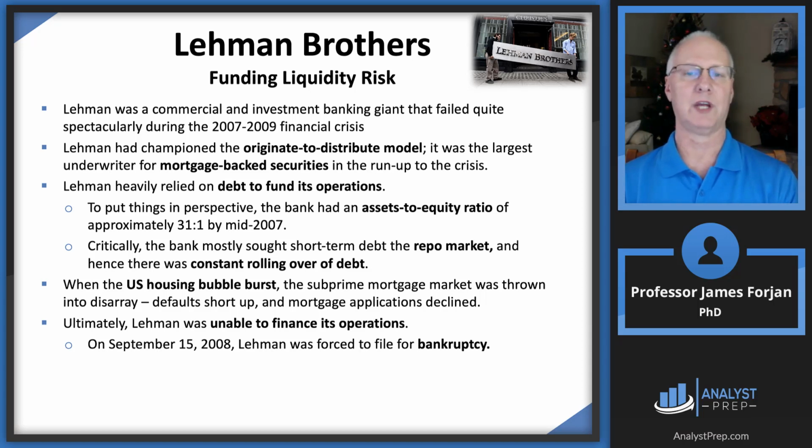And so Lehman Brothers, as you can imagine, made substantial cash flows during the decades of the 1990s and even the early 2000s. But once that real estate market started to surge in the mid 2000s, boy, they were really writing lots and lots of these mortgage-backed securities and selling them essentially all over the world. And look at that first circle point I have, an asset to equity ratio of about 31-1 by mid-2007. And then, of course, if you take the other side of the balance sheet or you do the inverse, that's an extremely high debt to equity ratio.